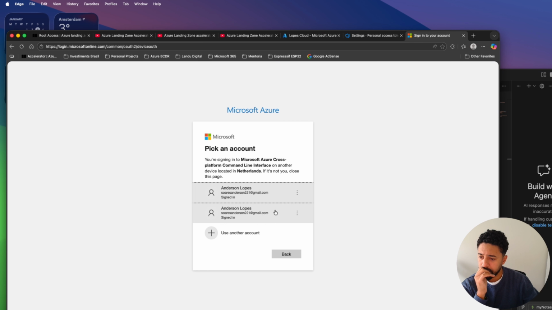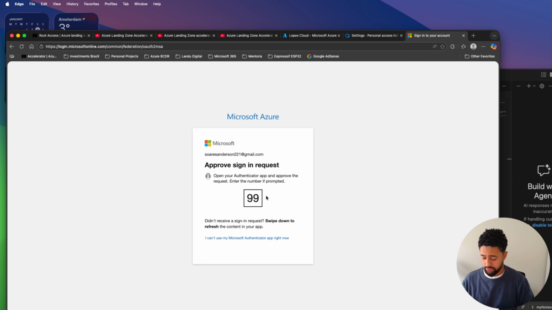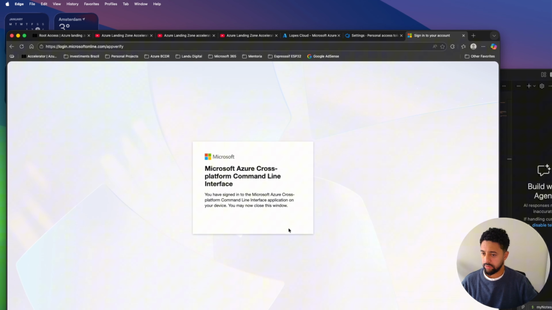This is just showing you. Okay, I have MFA enabled. Let me just enable this. Authentication is done. CLI allowed. Yeah, I think it's done.